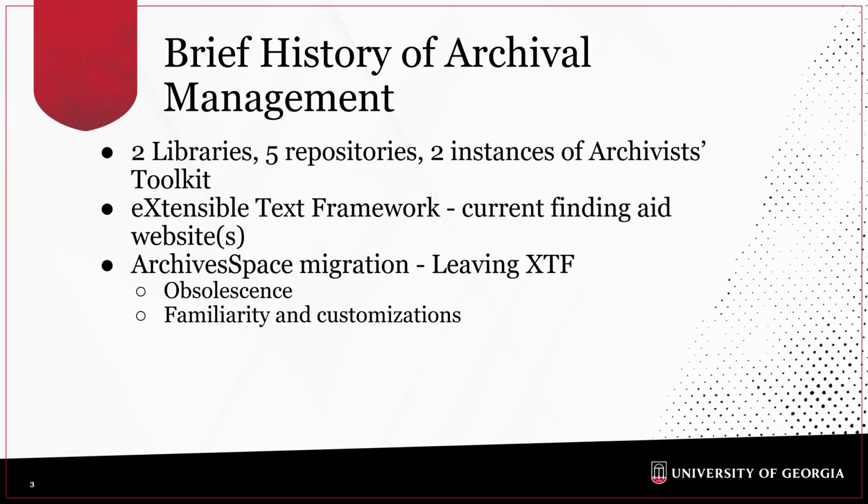While it was very familiar with a lot of our users, and we had made some really interesting customizations to make the process a little easier and more intuitive for users and our own faculty and staff, we realized that it was hanging on by a thread, and we're still using it. We even had library IT come knocking on our door and say, hey, you're facing deprecation warnings here. You might want to consider moving off onto something else. Those concerns really pushed us into researching what might be the next step for our finding aid website.